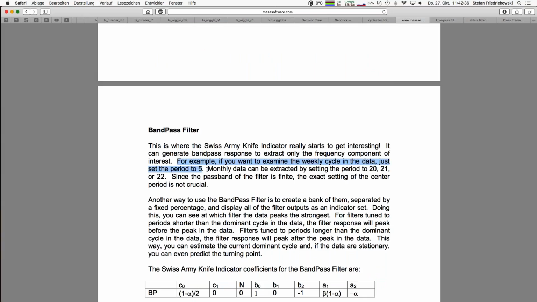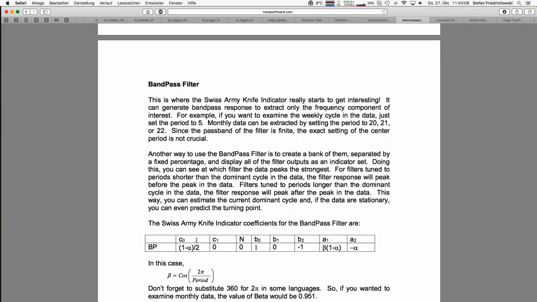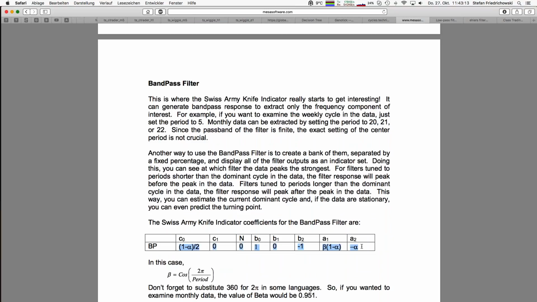And the example mentioned within the paper is that we want to look for cycles within our data. You might remember that we have looked into seasonals, for example, but now we have the possibility to look into any cycle, either monthly or daily, weekly, whatever we want. That is a so-called bandpass filter. The design is only another set of coefficients, always for the same equation.